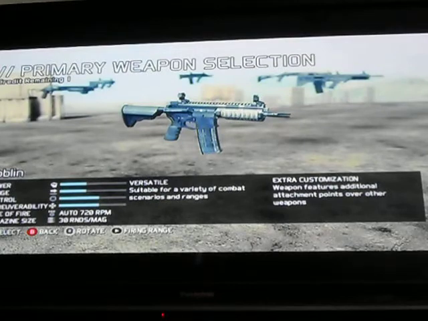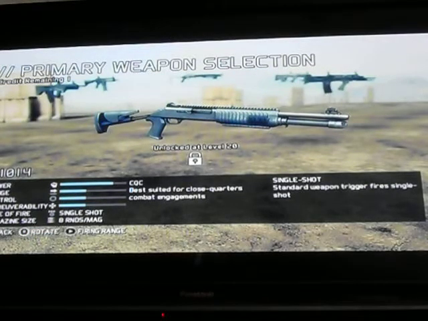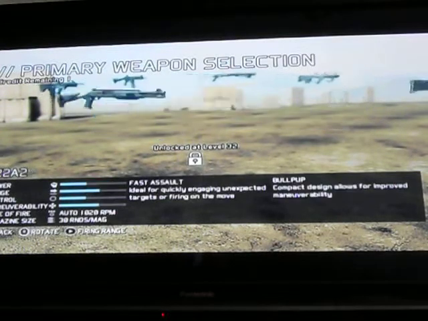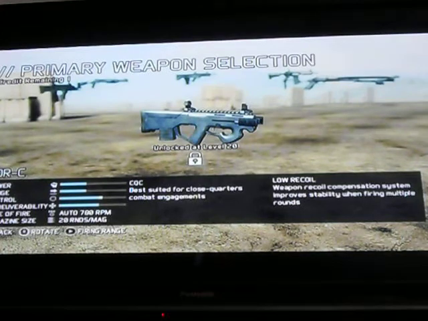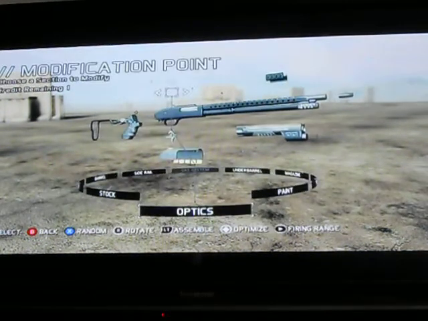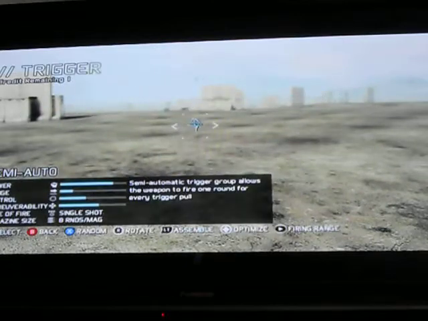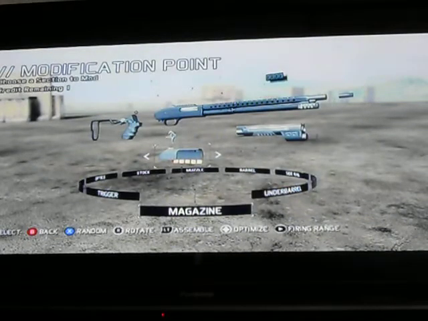We have the Goblin, a PKM, the M112, the M1014, the L22, and the PDR. Wow, that's pretty cool. But I'm going to stick with the shotgun right here. So you can't change the gas system on a shotgun. That's kind of impossible. Yeah, I'm going to use it. No, maybe not. Let me see what else I got here.